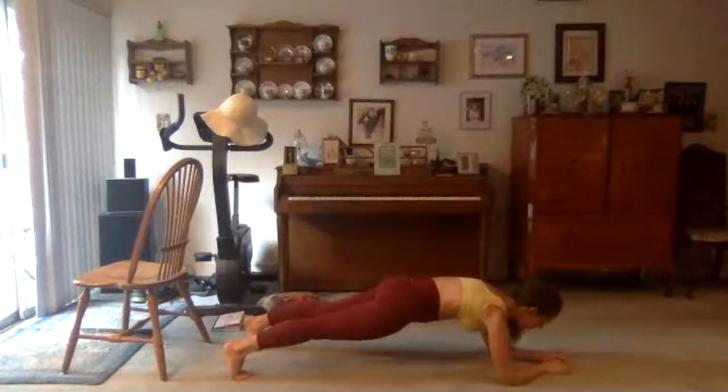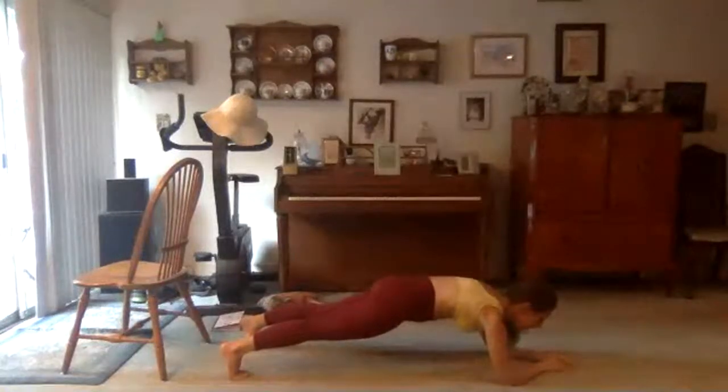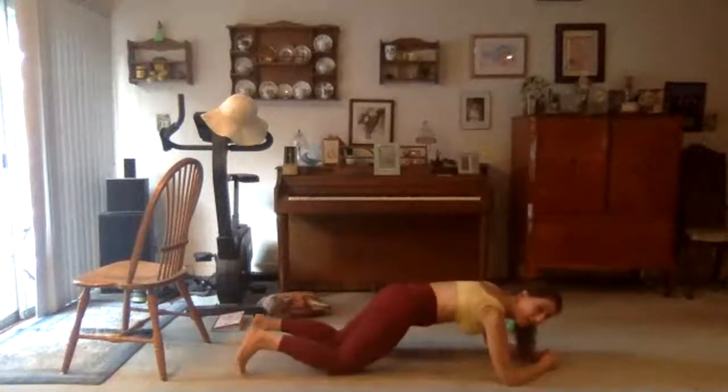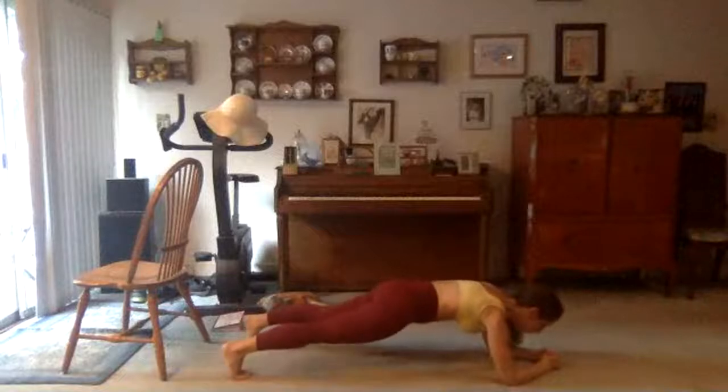Just for a moment, I want you to try contracting those muscles in your legs, either the hamstrings, the back of your legs, the quads at the front of your legs. Try squeezing your glutes. This can be a full body workout, or maybe it's just an ab workout with you holding here as high and long as you can. That's great too. And on that note, at any time, if you need to dip down, totally fine. Jump back in when you're ready.